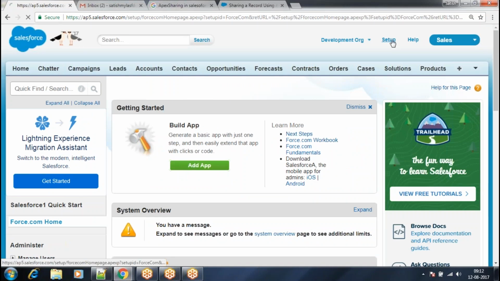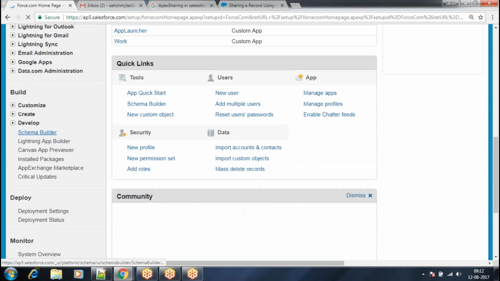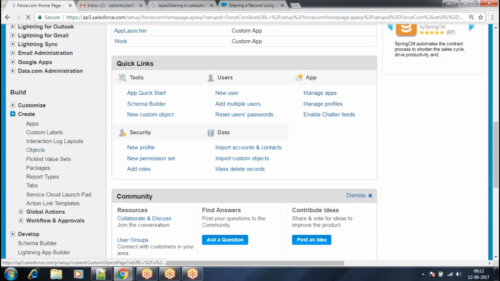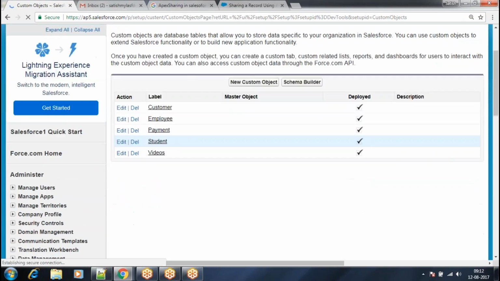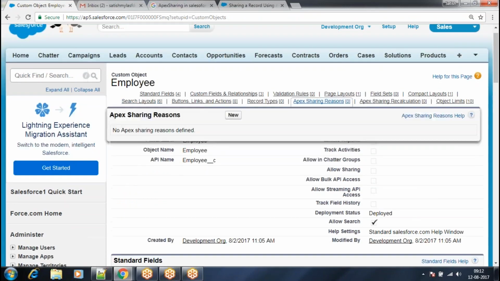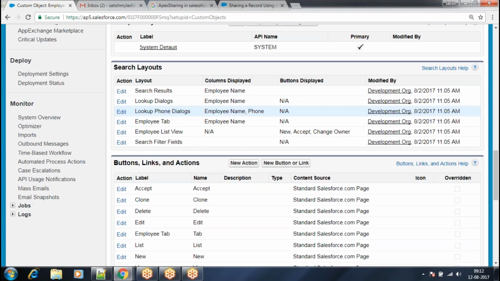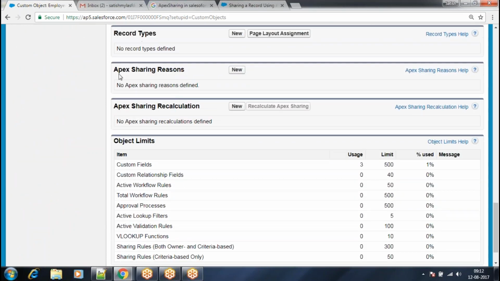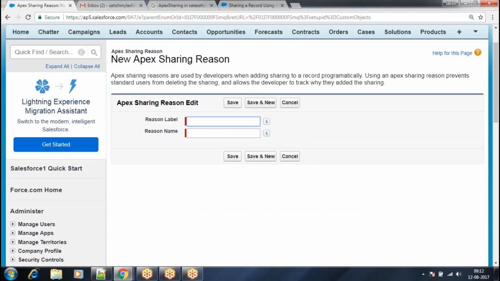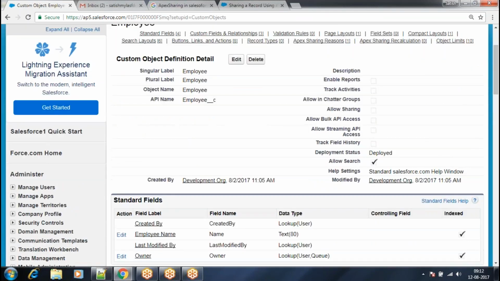Where can you give your own reason? Setup, create, object, employee. Now scroll down, sharing. I can give my own reason.